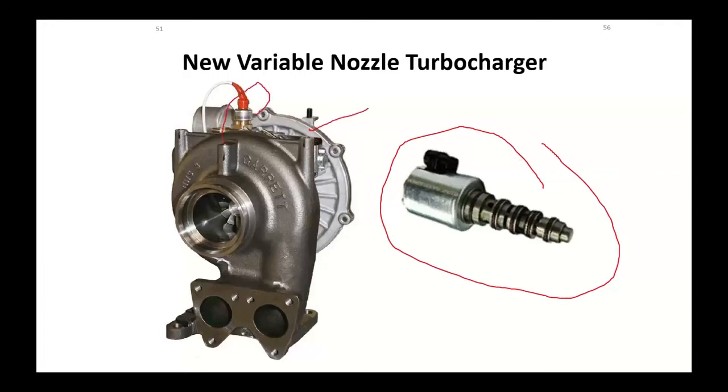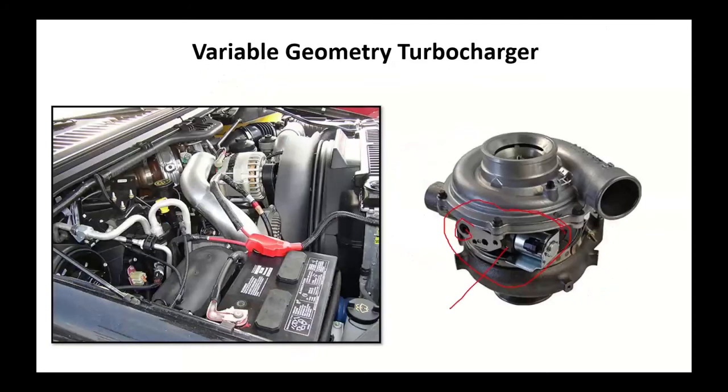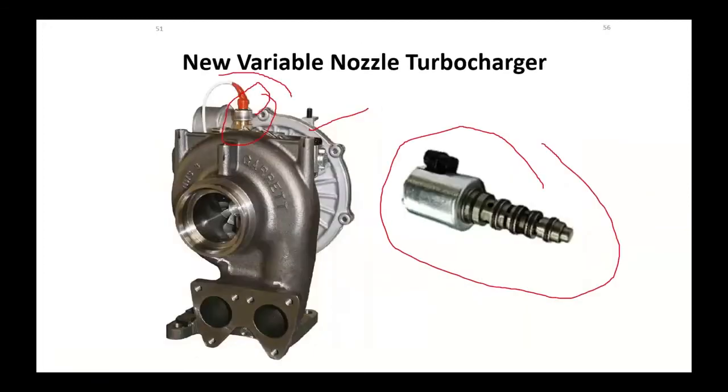Okay, this does have a position sensor. So there is a position sensor to tell the turbo where it is, or tell the computer where it's at. On this, we had no position sensor. They used what was called inferred turbo position. General Motors actually put a position sensor on it that provided the feedback.